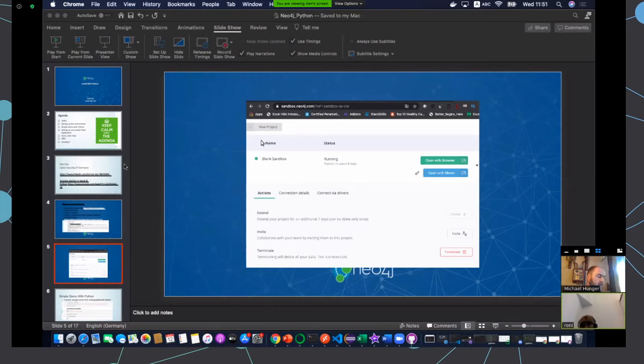Exactly. What's actually quite interesting is that with the new graph data science library for Neo4j, you can use the data that you have in Neo4j to compute a lot of additional features of your data, especially features based on topology. You can then use these features, for instance, to train a model from scikit-learn to predict or classify things as well. And the new version of the graph data science library now also has graph embeddings, which is also a really interesting area. So if you're interested in that, let us know, and we can do a session on machine learning and data science in the future as well.